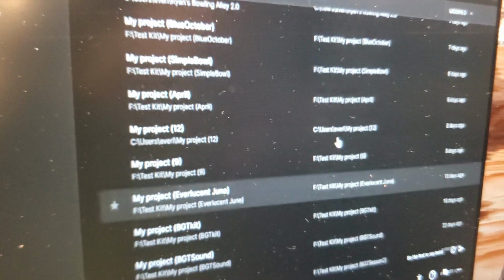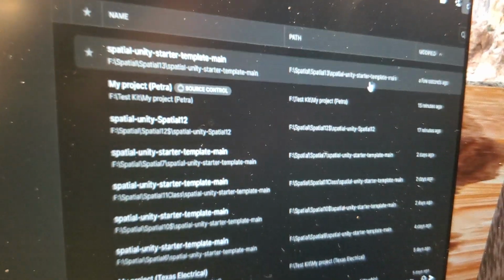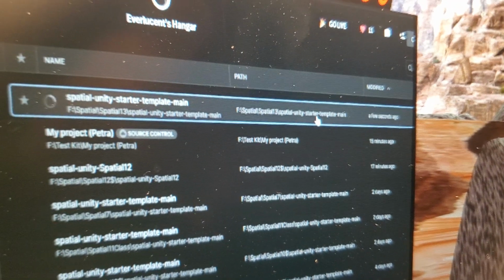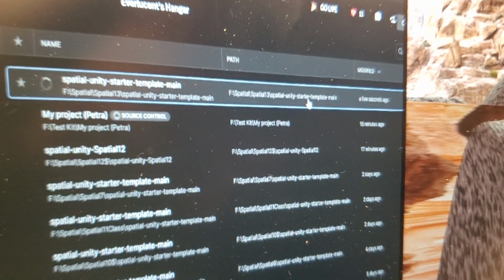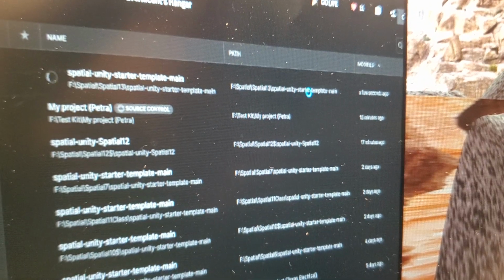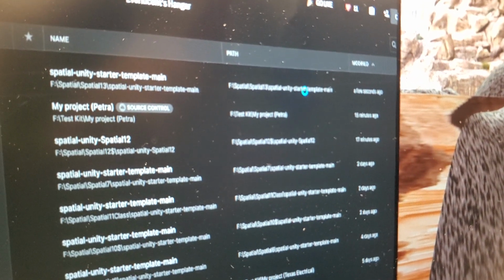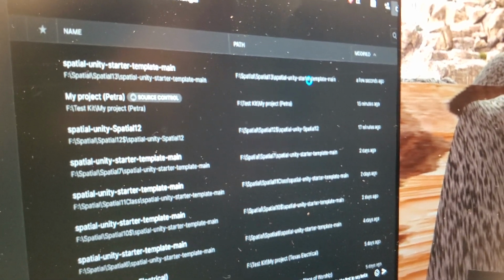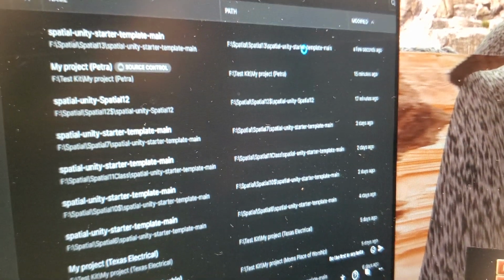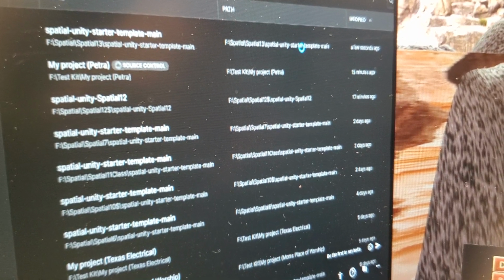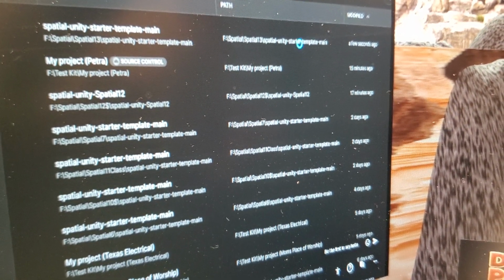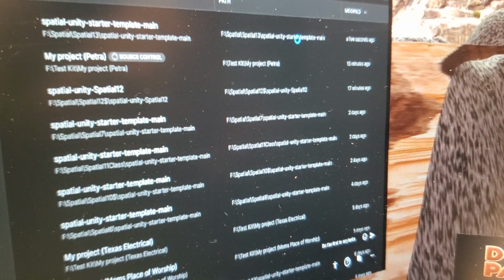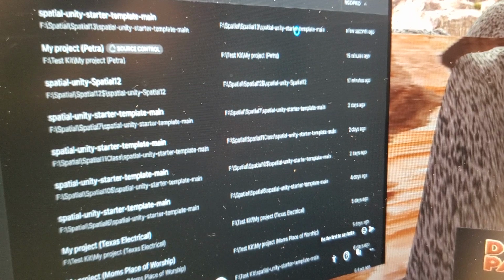So now, scroll all the way to the top. There it is a few seconds ago. And essentially what I'm doing is I am opening up two Unity files at the same time. So I have Unity 2021 open, and I have Unity 2018 for AltSpace open. The 2018 one is the actual project that I want to convert, and the 2021 version is the one I need to convert everything to. So what I'm essentially going to do is drag and drop a lot of this into the new Unity file.